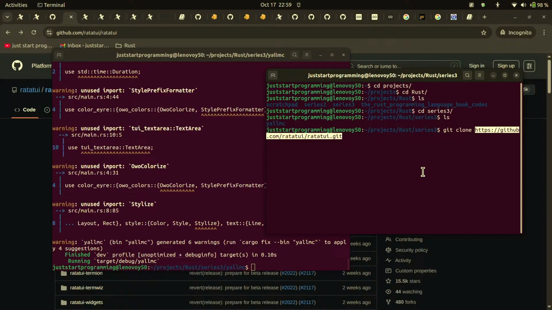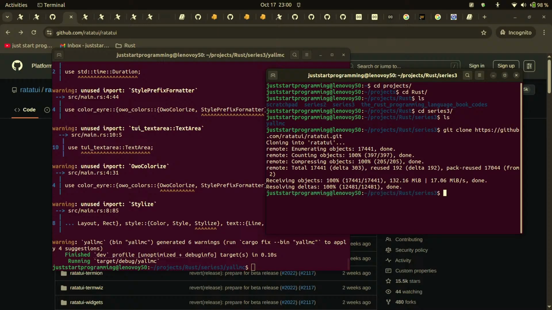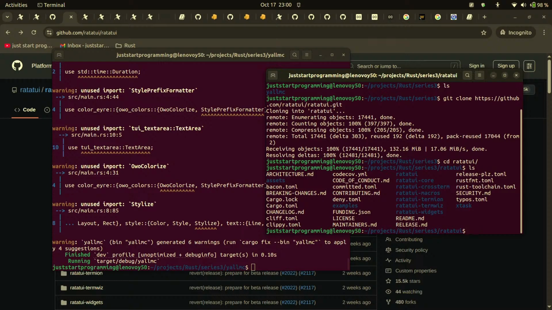So we're cloning the repository. Then let's get to examples.